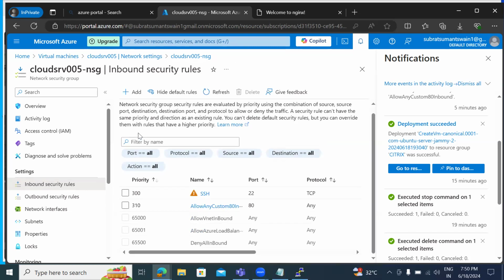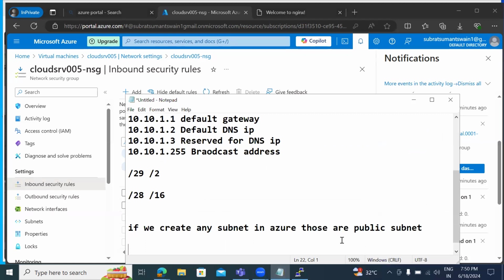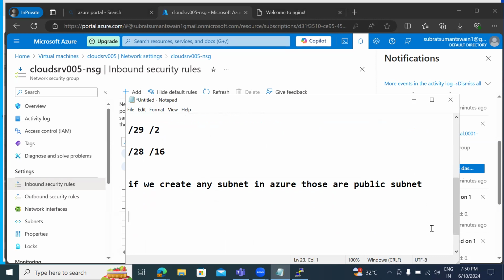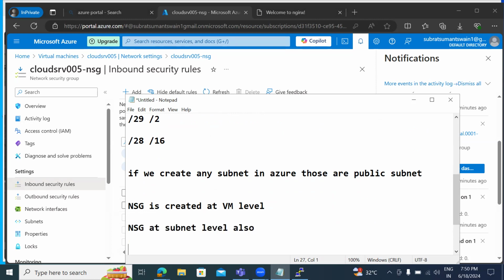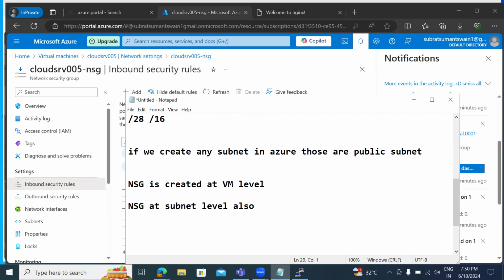So now we have one NSG, right? That NSG is created at VM level. We can have NSG at subnet level also. But what happened in this scenario?